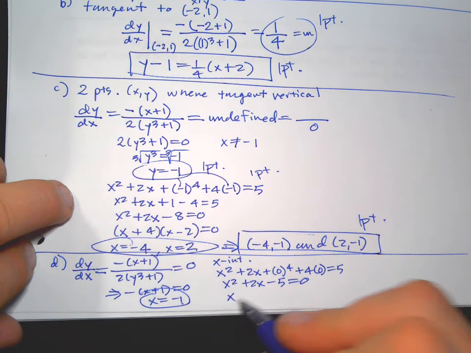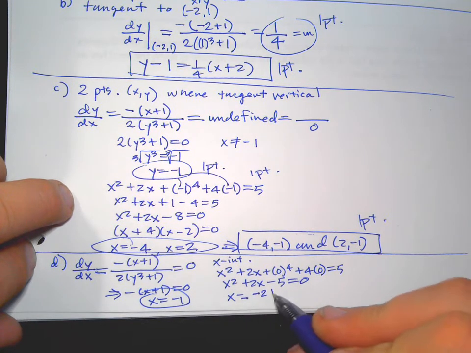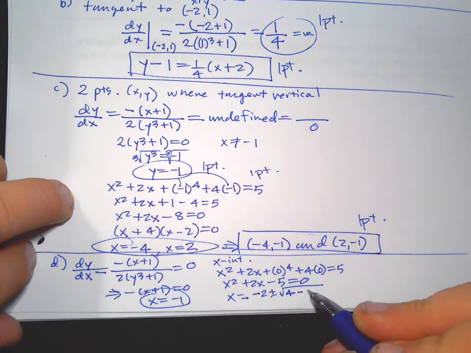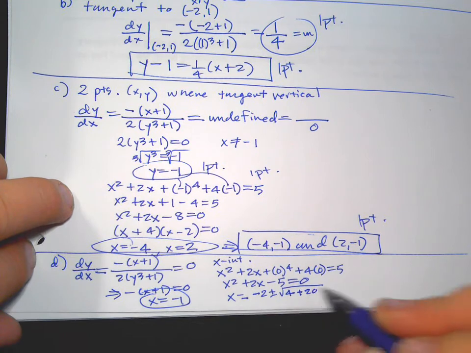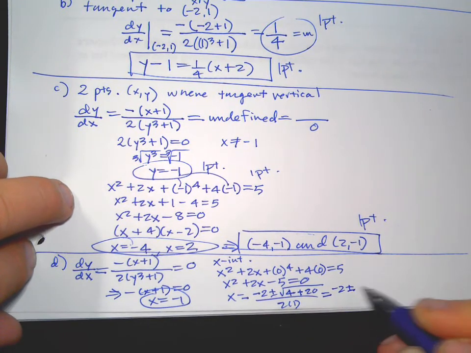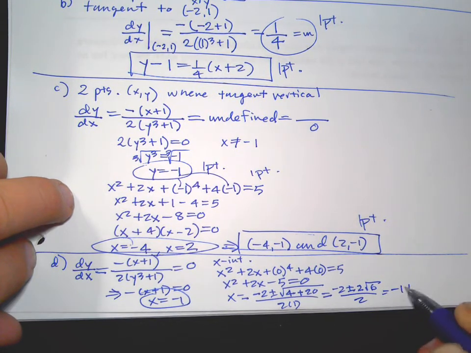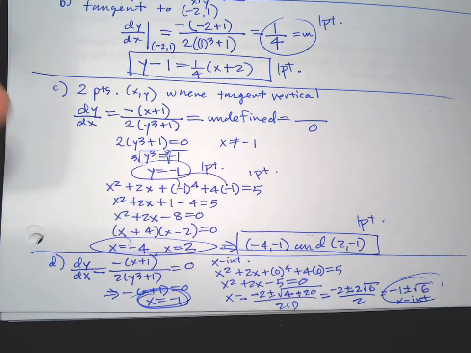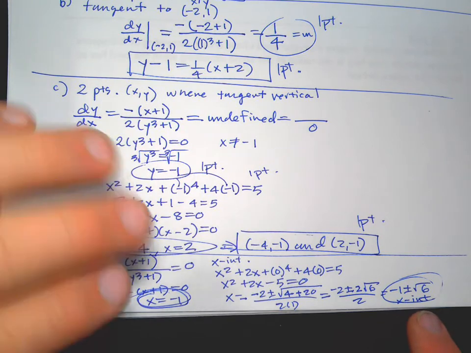Now, for this, I think we can't factor it, so you'd have to use quadratic formula, negative b plus or minus the square root of b squared minus 4ac all over 2a, and you get -2 plus or minus square root of 24. You can take the square root of 4 out, and you get -1 plus or minus root 6. So these are the x-intercepts, which are clearly not at the same location as horizontal tangent. So you could say that. You could say, hey, there is a horizontal tangent, there are x-intercepts, but there are different x values.